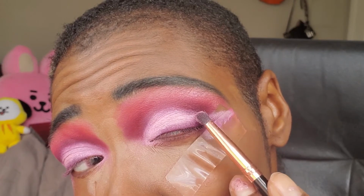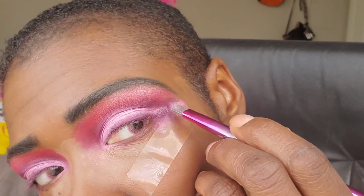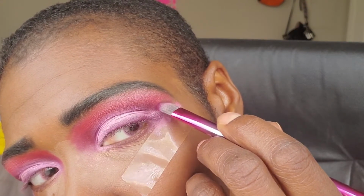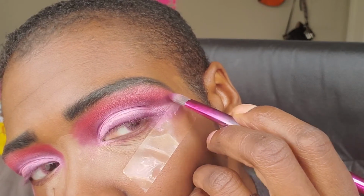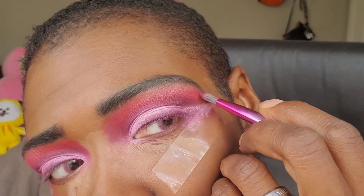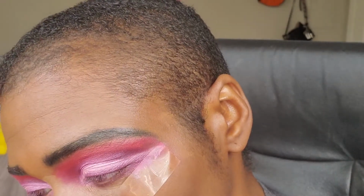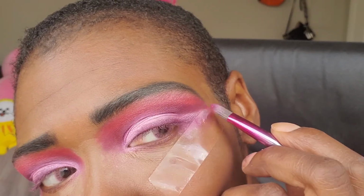Alright, remember how we left a small gap between our cat eye and shadow because we moved our tape a couple inches downward? Well, let's fill that space with our previous colors. This will help perfect the tail of your cat eye and fill in the gap on the lid. We will use our darker shade, Coma, and then layer the top with a light red color called Prick. Don't forget your other eye.